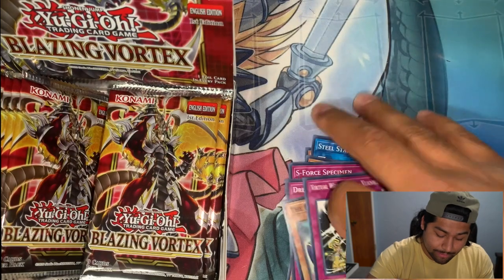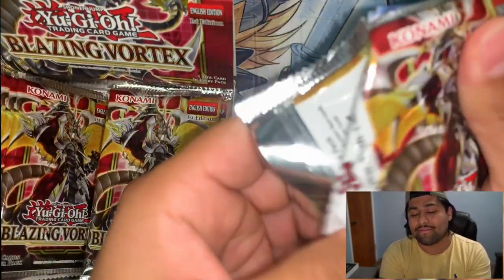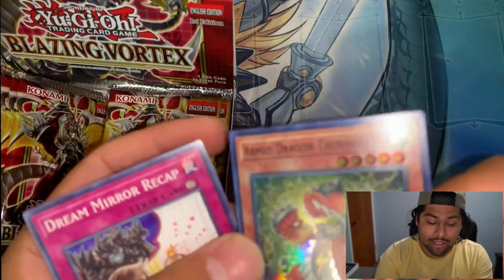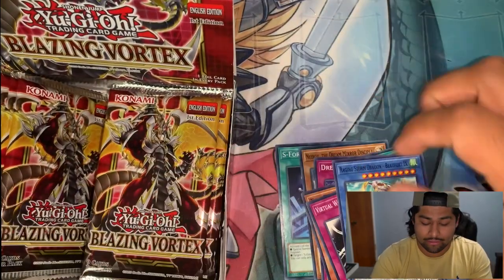Ooh, look at this guy. He's biting on somebody's head. Put these right here. Blazing Vortex. Have you guys picked up any Blazing Vortex? Do you guys pull anything good? Do you guys pull a pot? There's Armed Dragon Thunder level 5 again. And then we're just gonna go quick through these.